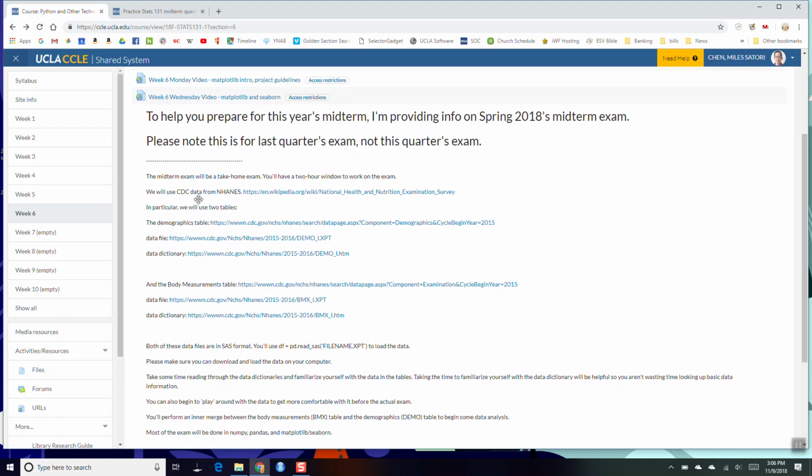Body measurements meaning, with the sample that they select, they measure things like your head circumference and how tall you are and how long your forearm is and all sorts of stuff. They also take nutrition information and information about what's happening in your home. They also collect demographic information, and you can read up about this.